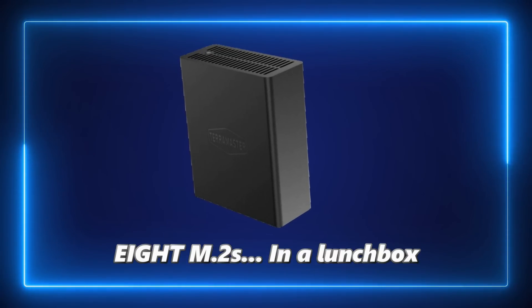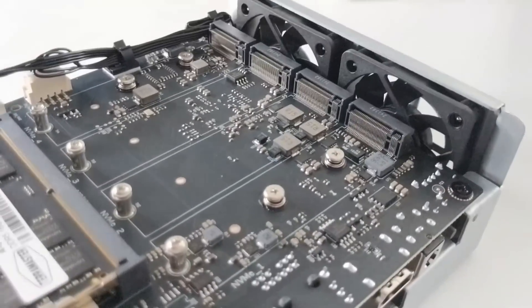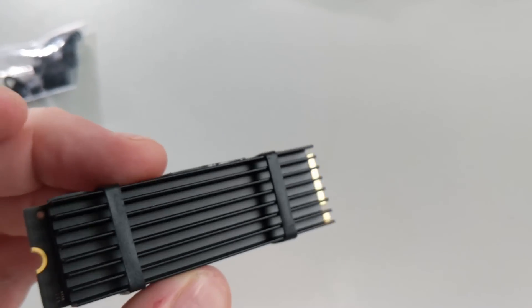Starting with number one — the one that stands out the most. This tiny little NAS server, this tiny little 24/7 server, can hold eight M.2 NVMEs inside. One of the largest downfalls of M.2 NVMEs, other than perhaps price, is capacity — you can never really go higher than four TB. Although there are some eight TB drives out there, they're either extortionate in price or use QLC NAND, so not really desirable. With eight bays, you can really push the boundary, and you can leverage one and two TB drives at more affordable price-per-terabyte points in a larger RAID array — all crammed into this small i3-powered system.